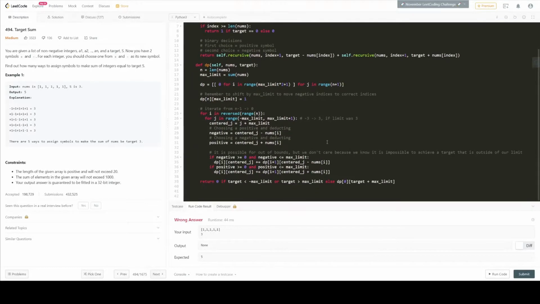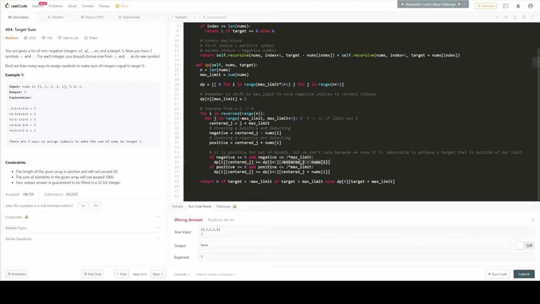But there's also another bug that we found. This limit here should also be 2 times the max limit, because if you remember our array, the size is going to be indexed from max limit times 2 plus 1, right? So we also fill in the indices up to max limit times 2 plus 1.